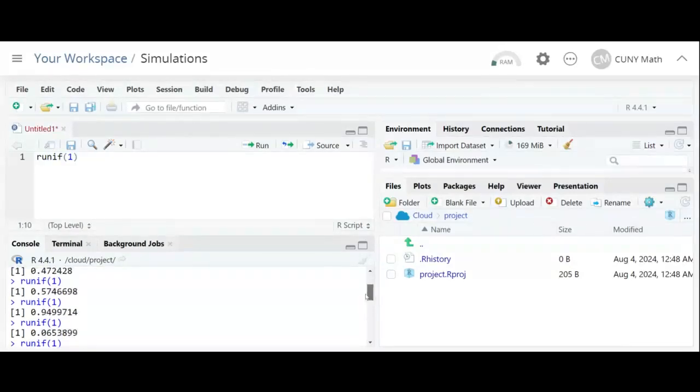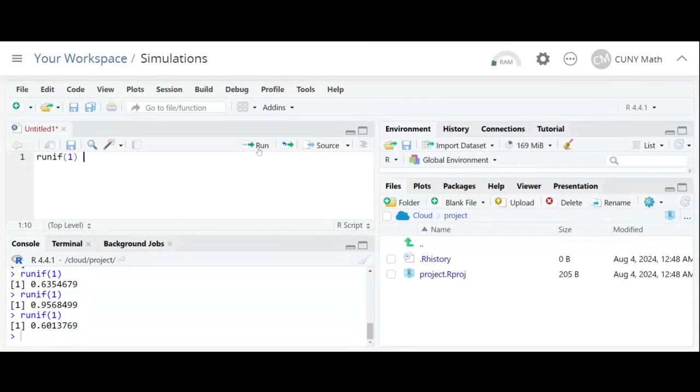Now this is, of course, a little bit annoying to just keep on clicking run all the time. By the way, it's important to select the whole thing. If you select part of it and you click run, as you can see, I selected the word run. R unif, it does not know what that is. You get the error message.